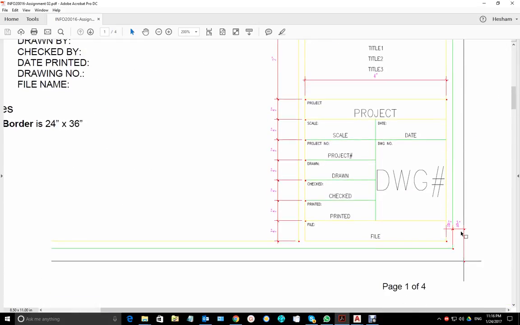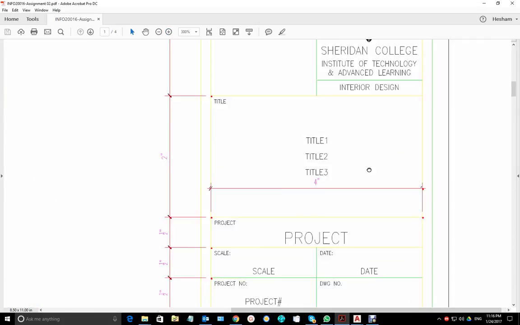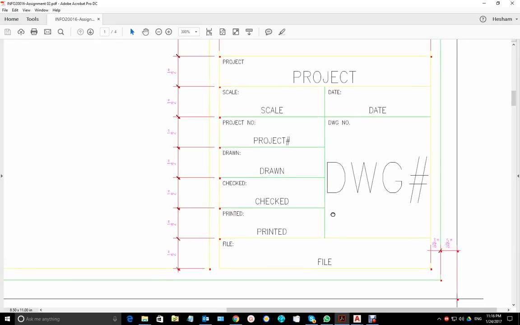Okay, it is 5/16 here. Zoom this to be accurate. So this is 0, this is a green layer, and the other will be yellow. The text will be black, and we don't need to include any dimensions here. The dimensions are just for guidance.